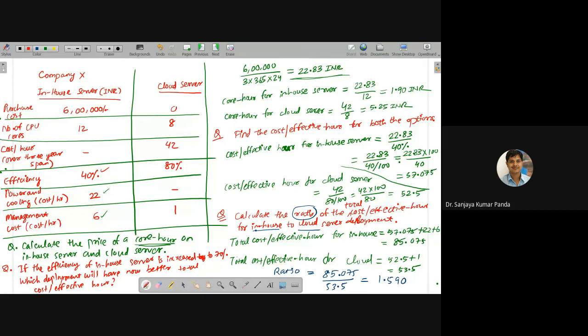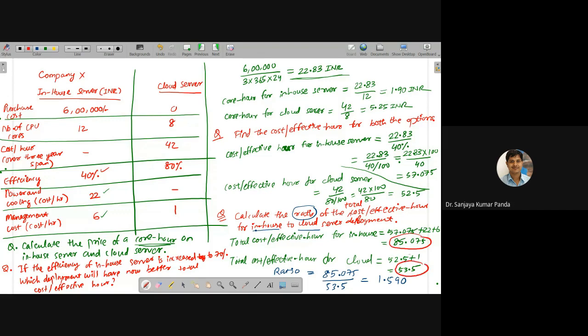Okay, so before going to this question, tell me, if you are a CTO of a company, which plan will you choose? In-house plan or cloud plan? Plan A or plan B? B, since we don't have power and cooling cost, and the management cost is also less. No, you see the total cost. Don't look into this cost, this cost is a part of our cost, but we have to calculate the total cost.